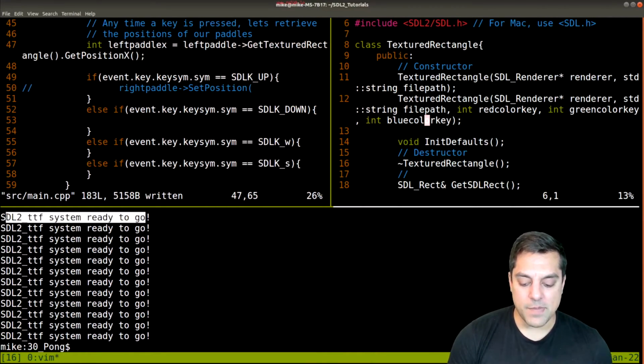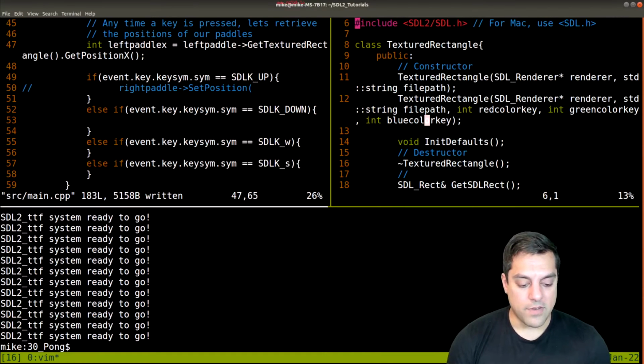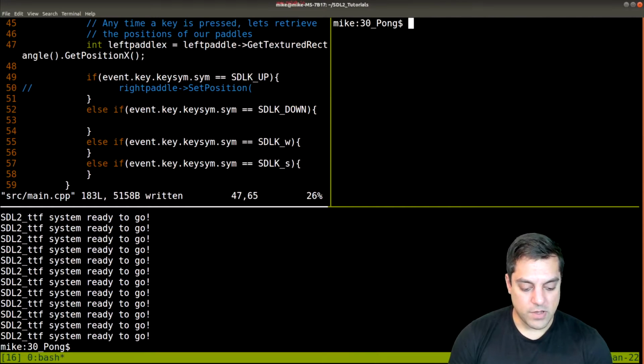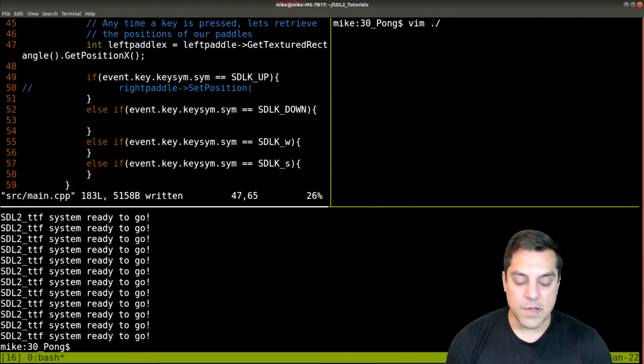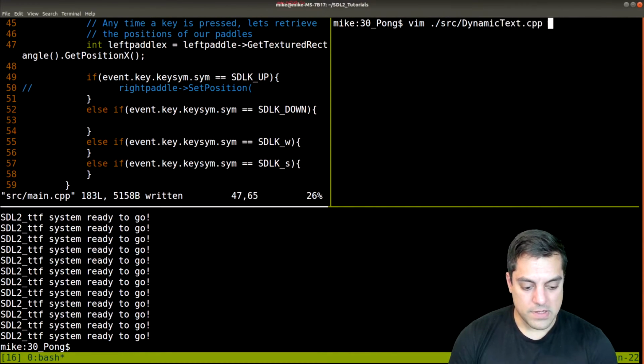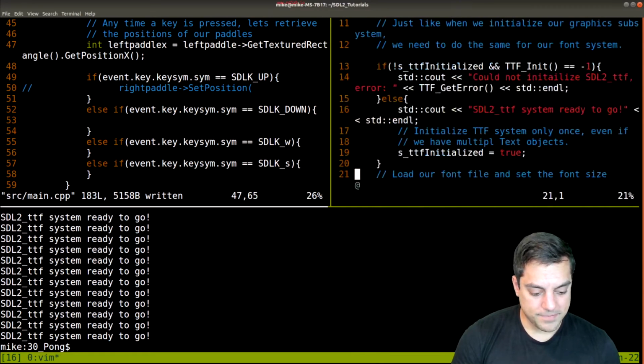Now we are getting a lot of debug output here from our font library. That is something I would want to quickly fix here, and that was in a very previous lesson. So let's look at our font, or the dynamic text class.